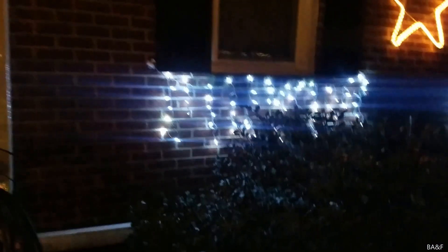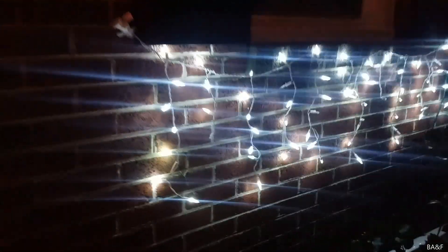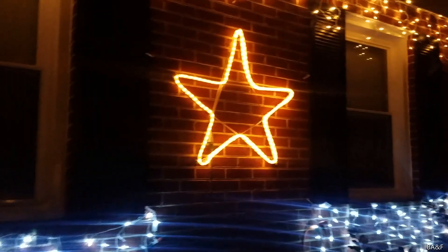On this part of the house underneath my mom's bathroom window and my parents' bedroom window, I've got the blue twinkling icicle lights once again. These used to go in the shed at the old house. I actually have grown to like these — I didn't like them when I first got them because they were blue, but I think they look really nice here and they definitely balance out all the incandescent glow and soft white.